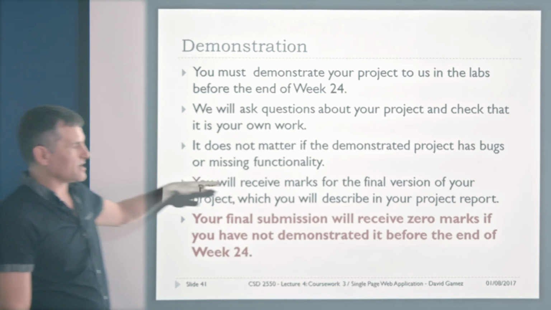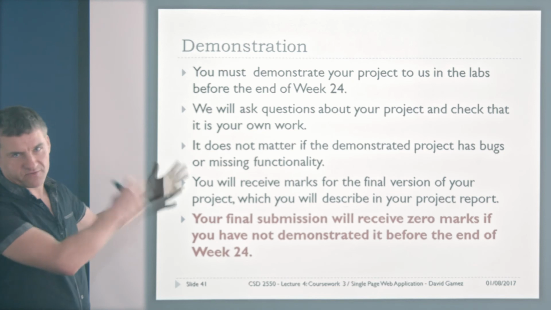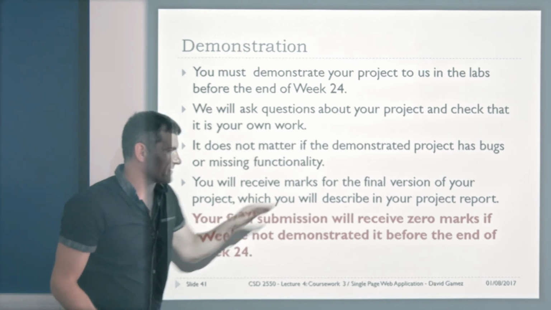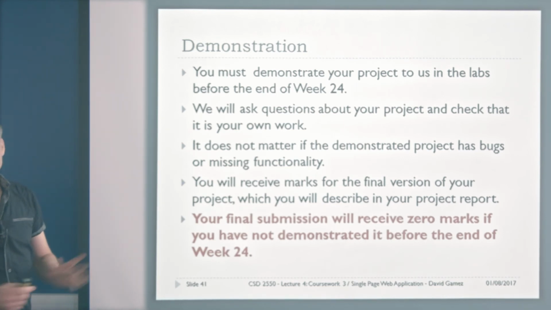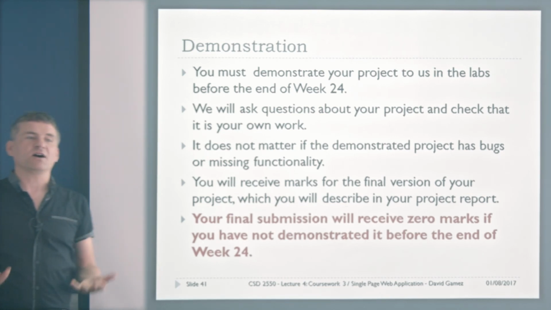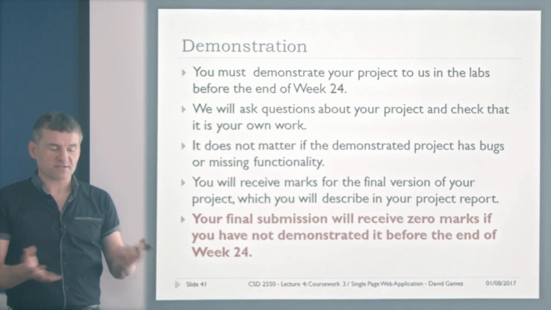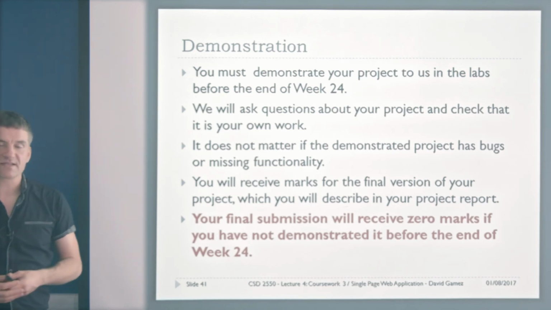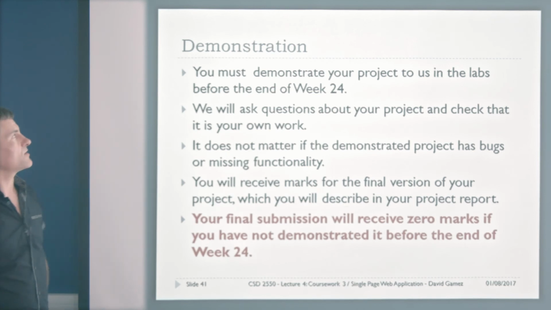So it's the final version of your project that's going to be marked. We're not going to mark the version that we see in the demo. But if you don't demonstrate before the end of week 24, your final submission is going to receive 0 marks. We're not going to mark it harshly during the demo. We're just going to say, well, that looks good. Thanks for showing us your project. Can you explain this bit to us, and where's it going to go in the next couple of weeks? That's the kind of question we're going to be asking. But you must show it to us or no marks.